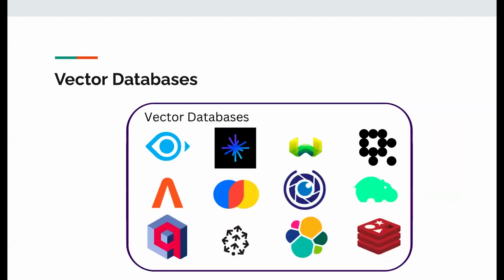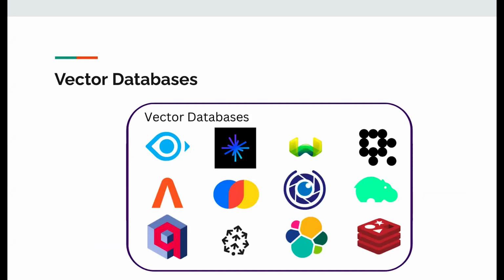Okay, let's see. Vector databases. I alluded to this earlier. I used to work at a vector database company. Does anybody recognize the black square logo? What company is that? Do you recognize that company? Okay, wow. I did not do a good job in my last role. More of you should have raised your hand for that.